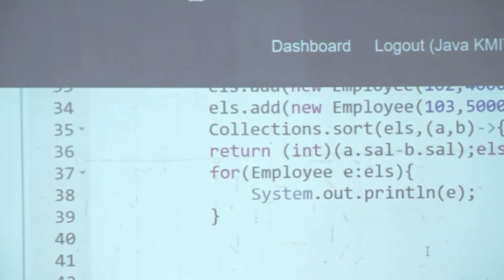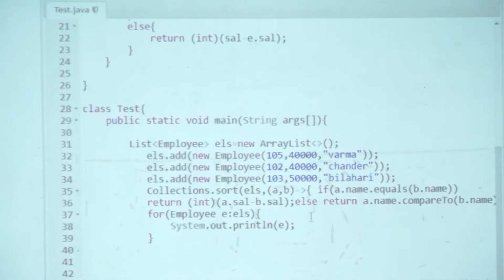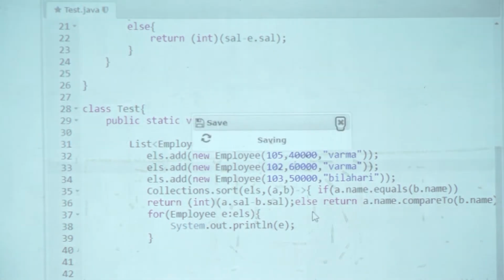If the names are same, it will first sort based on names, and then do salaries. If names are same, 42, 60, okay.